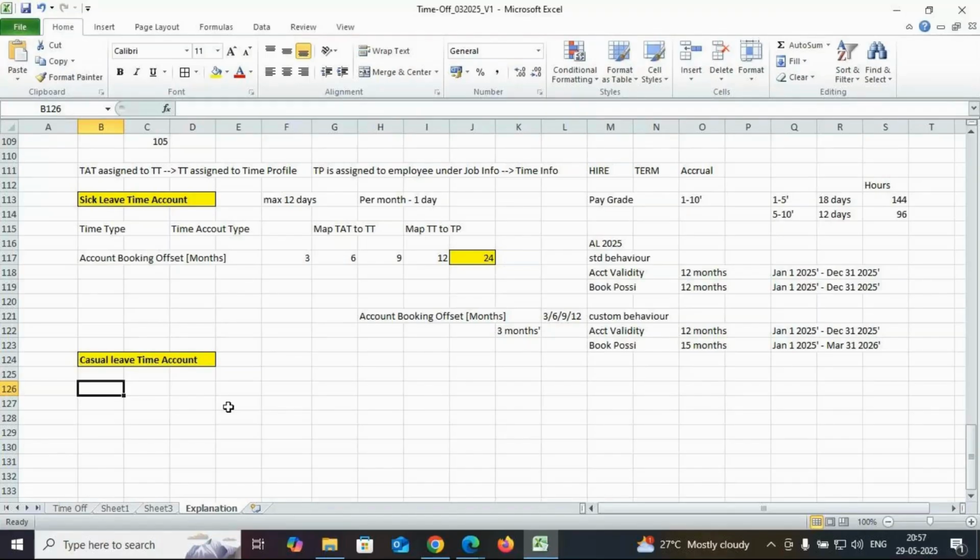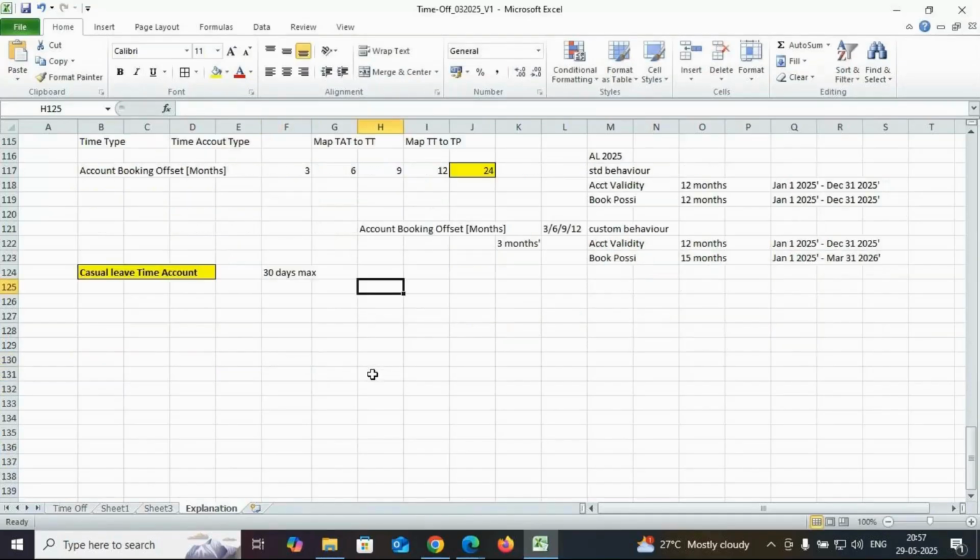Coming to casual leave, the customer states that they would like to post a balance against every employee's account on behalf of casual leave, based on the employee hire month. I mean, if someone joins in the month of January, they get the full year balance of casual leave.